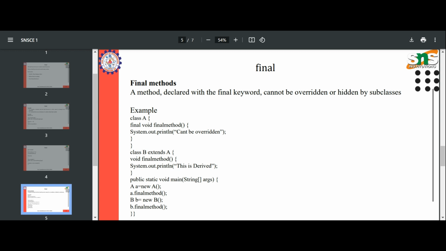A final method, declared with the final keyword, cannot be overridden or hidden by subclasses. Here I am making a method declared as final. Under that I am giving a printing statement, can't be overridden.